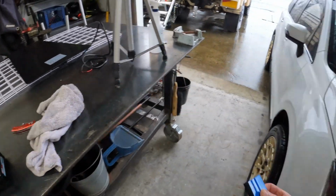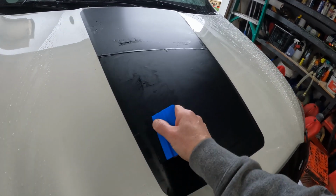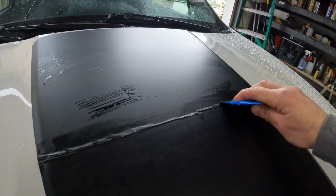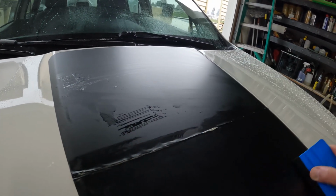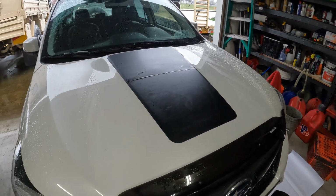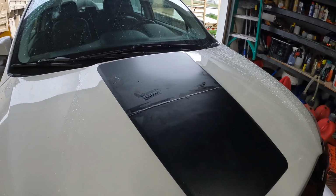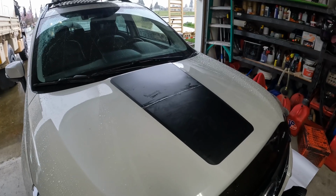Lensunsolar, if you are watching this, you basically ruined this panel by the way that you shipped it. Like, look at this. There's wrinkles everywhere in it because of where you folded it, and it actually tore. So, epic failure on your guys' part. I'm not even sure what to do about that. I'm probably not even going to use it, but I'm going to work with it for a little bit more and then probably just toss it. Maybe I'll use the scissors and just cut this section out that's bad. But this should be a lot better for a kit that costs, you know, 400 bucks.